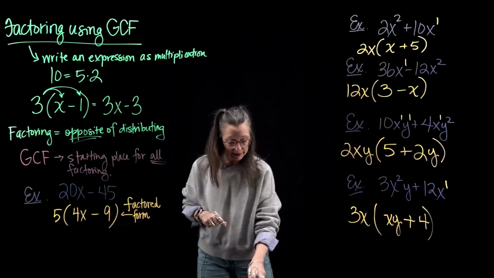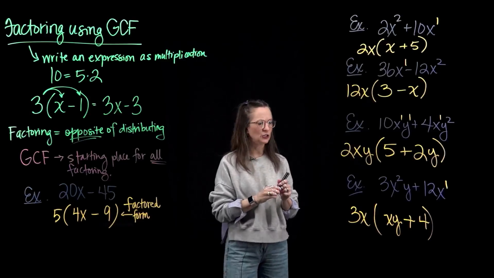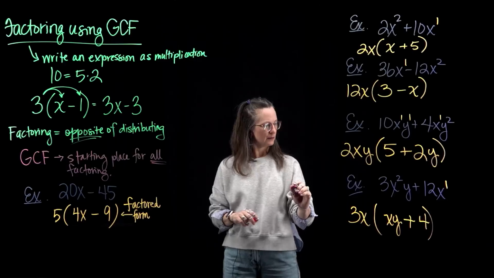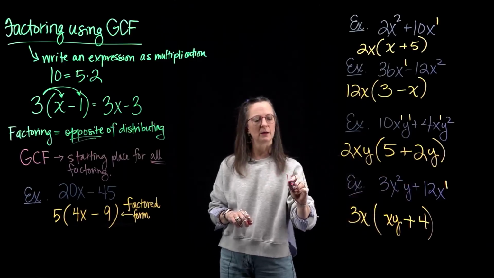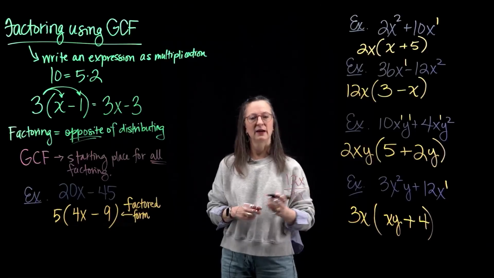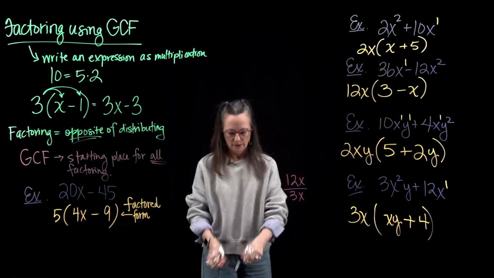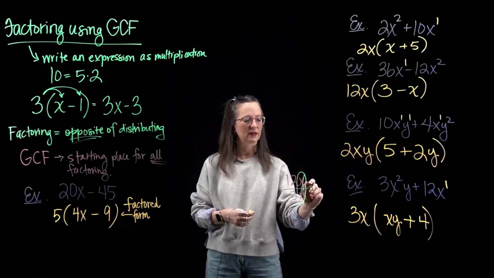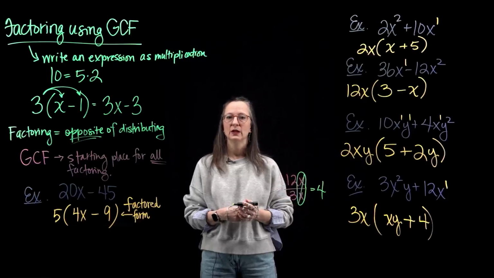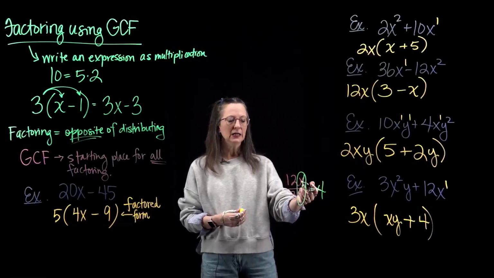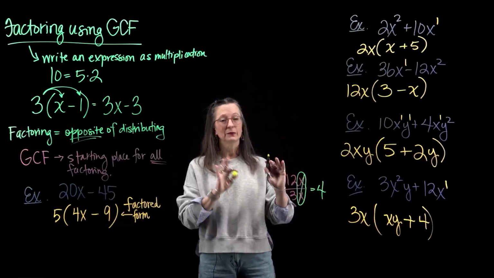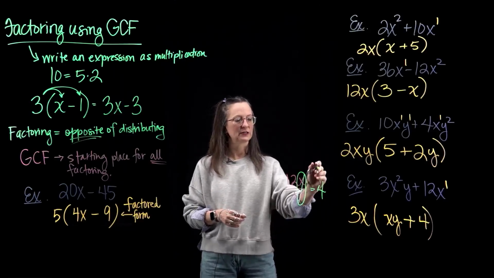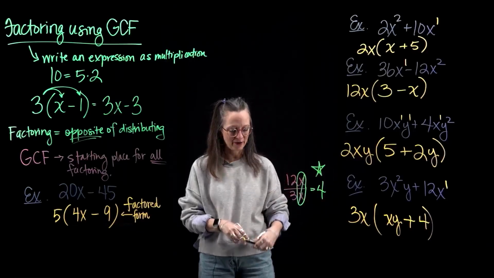Now, there is a common mistake that people make, and I just want to caution you about that. So let's just think about the 12x. When we are thinking about 12x divided by 3x, remember that these x's are going to cancel out, and we are just going to be left with a 4. So a common mistake is to leave that x there. Remember, if you have x divided by x, it's 1, no x's. So just a cautionary tale there to be careful about.